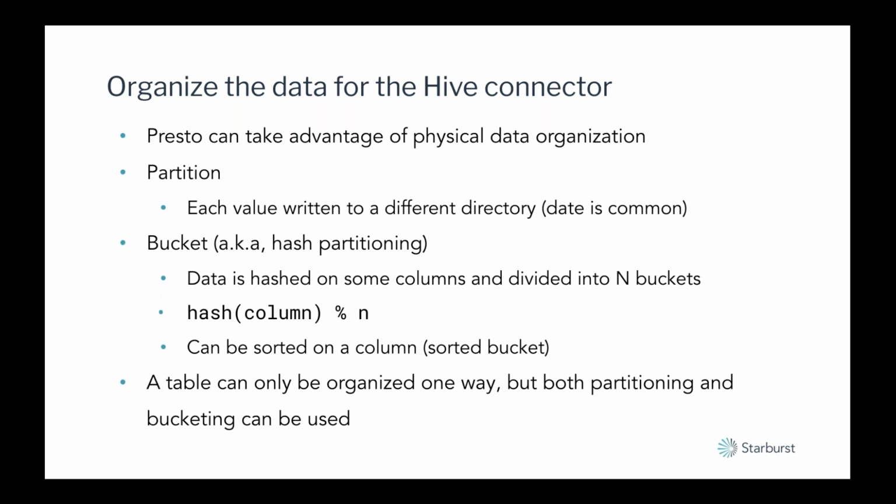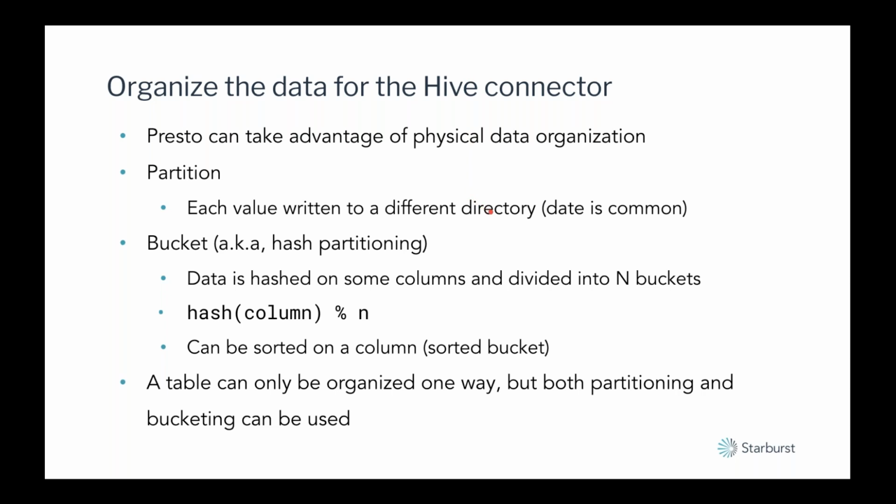So the most common example of this is date. Like every table at Facebook was partitioned on date. Like the page views from the users from yesterday are all in a directory by date. Actually, they were by hour because there's a lot of page views at Facebook. But things like, the orders you get for yesterday are in a directory that has the name of the date. You can use multiple columns, but typically this is one set. So divide it up into directories.